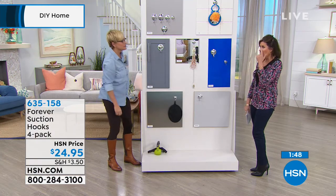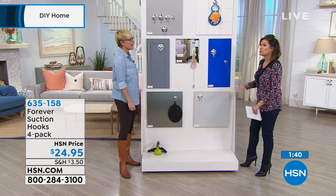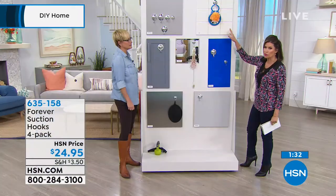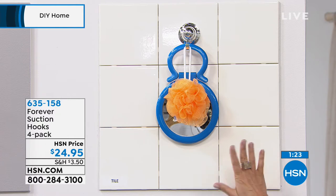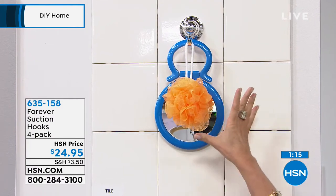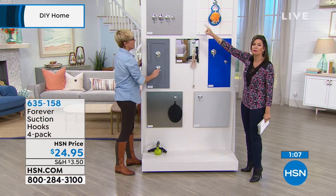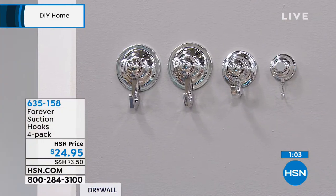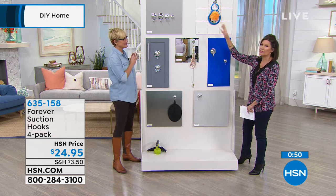Think of all the places you could use a hanging surface that you normally couldn't — glass, you'd never be able to drill onto that. And it stays up, with that indicator ring. It's really almost mind-boggling that this works. This is one of those things you need to get home. You didn't know you needed it until you get it home, and then you'll go, 'I wish I'd bought two sets.' I use mine in the kitchen, in the bathroom. The fact that it works on tile is huge — who wants to drill into your tile? With this, you never have to do that again. You can have a mirror, hang things, put your spin spa there.